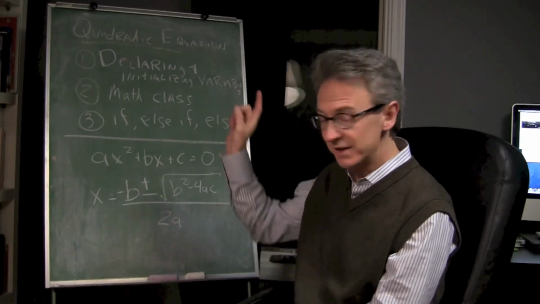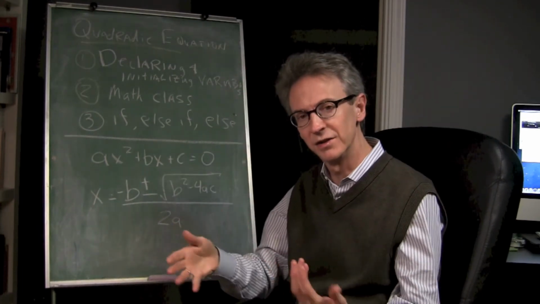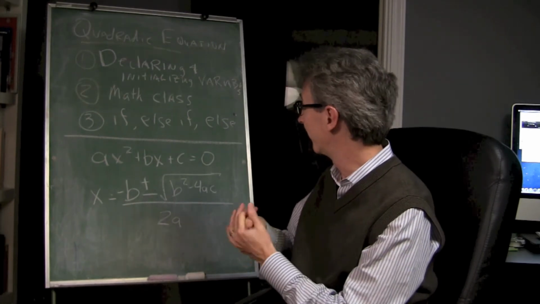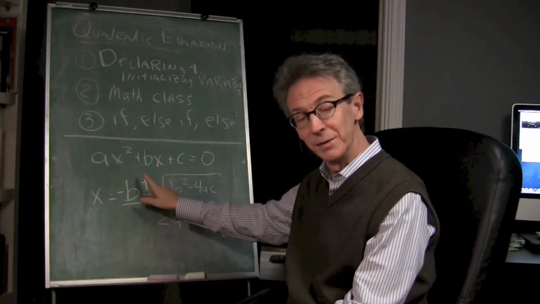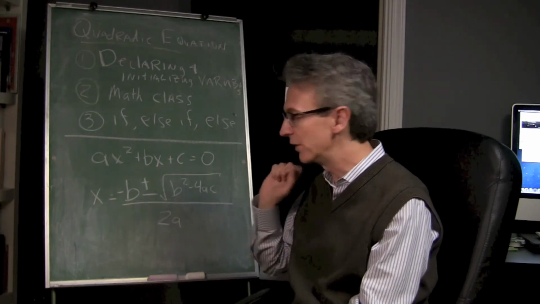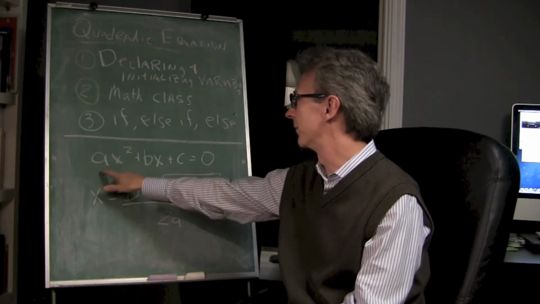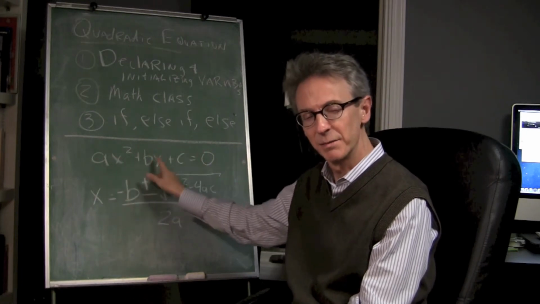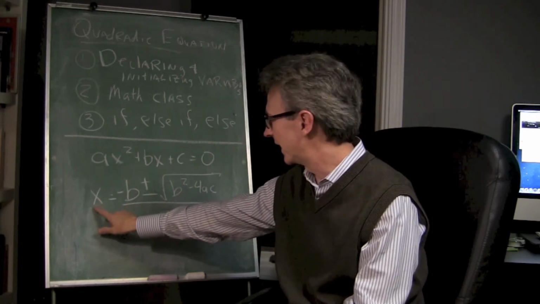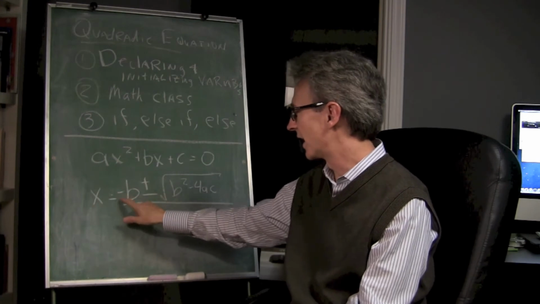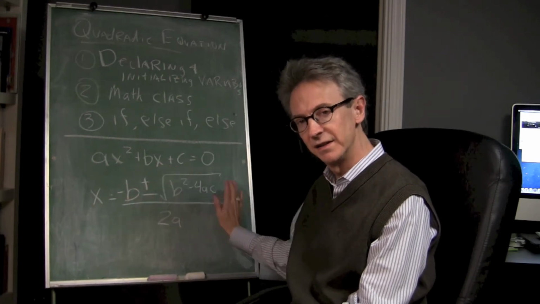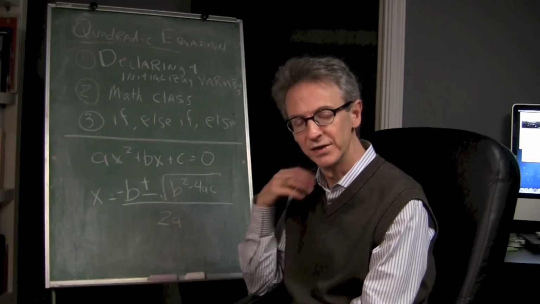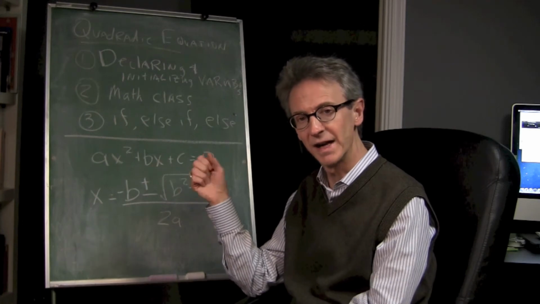So this lesson we're going to do another formula you might do in your programmable calculator, the quadratic equation. You may recall that. Actually I'll jump to that now. If you have a second degree polynomial, and you write it like this: ax squared plus bx plus c equals 0, then the answers for x, and there's two of them, are minus b plus this thing, square root of b squared minus 4ac all over 2a, or minus this.